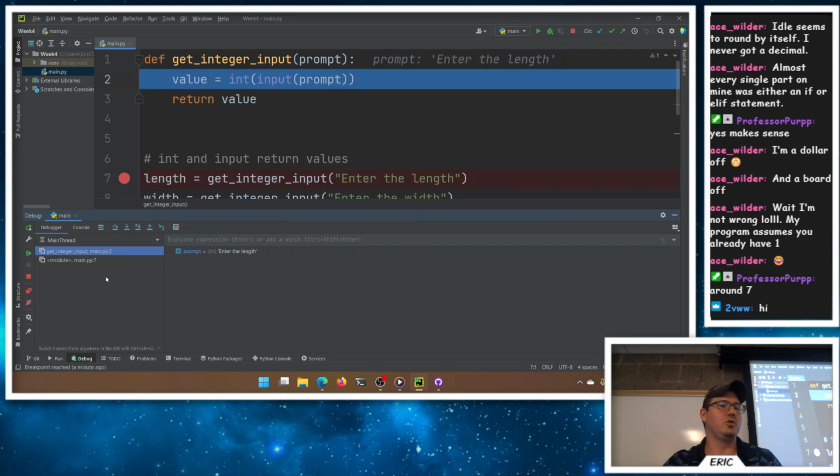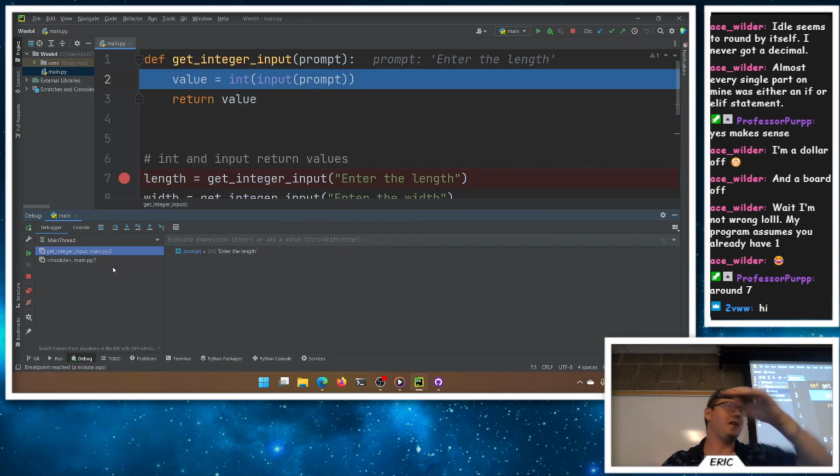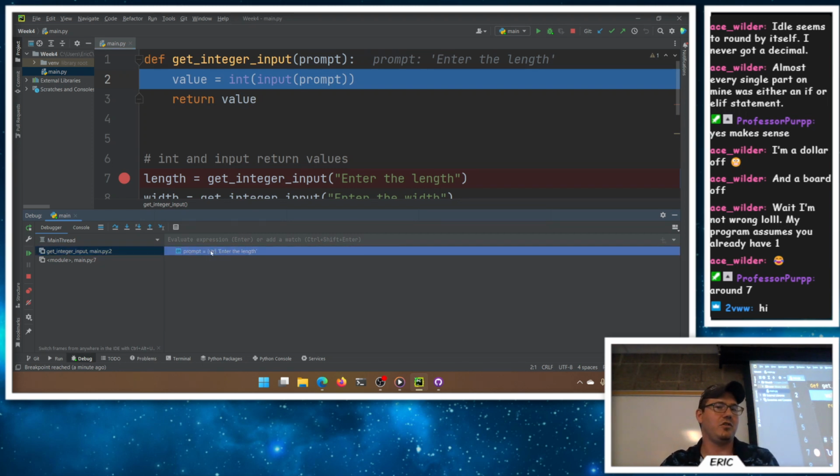And if I step into, notice it stays here at line 7. And then it adds this. This is known as the call stack. So Python knows when this function is done, go back here to line 7 and keep on going. It's going to track all this stuff here, which is really fun. So now we have a value for prompt. We'll see prompt here is a string, and it's enter the length. So you can see the value of that variable. Sorry, that one doesn't zoom, which is really annoying.